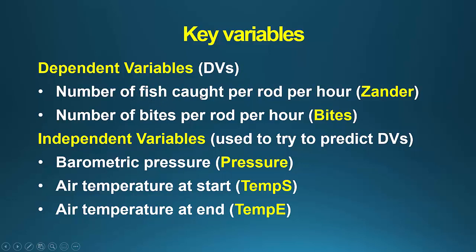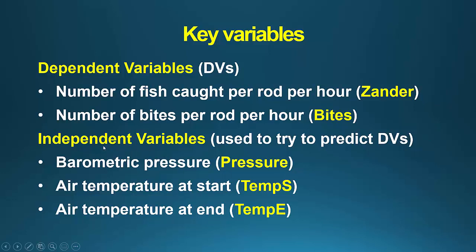So just going to concentrate on 2: number of Zander that I caught per rod per hour, because although I usually fish 3 rods and usually for 4.5 hours, it varied a little bit. So this keeps it on a constant scale, the number of Zander caught per rod per hour. And I also noted the total number of bites in a session and similarly could compute the number of bites per rod per hour. Because maybe some days I just wasn't on such good form and would miss Zander more than others. So bites might be more accurate.